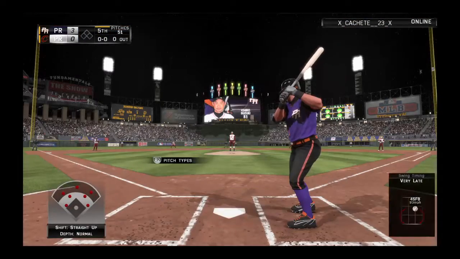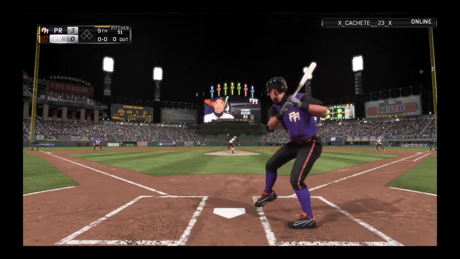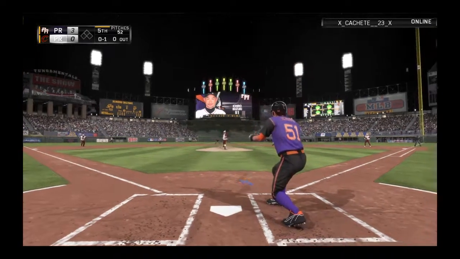Ichiro Suzuki will stand in again. He's flown out in each of his first 2 plate appearances thus far. Yeah, and he just needs to make a small adjustment and stay through the middle of the ball. Think about hitting a line driver right back up the middle.